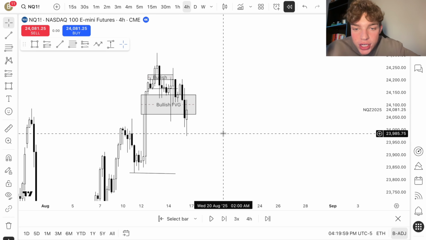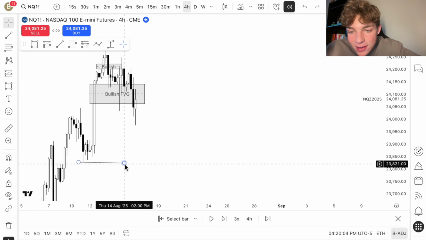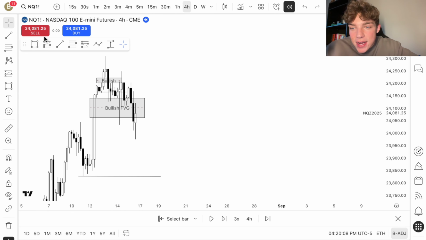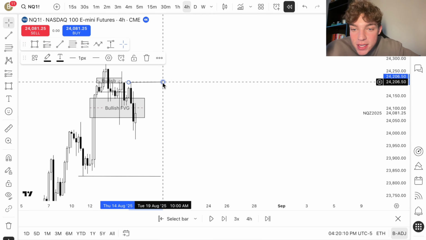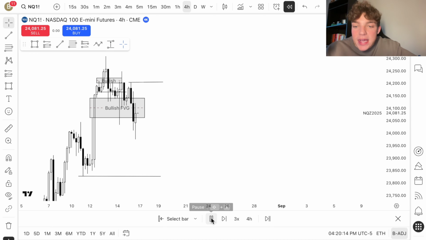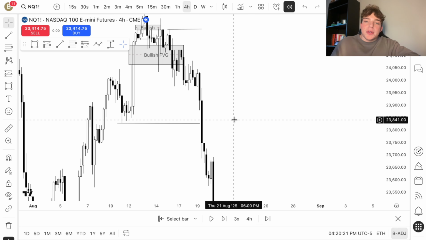Bang! Inversion. What could happen here? We're probably going to see the lows. We just inverse this fair value gap to the downside. This is our next closest draw. We have nothing to the upside that could really get taken out. We have some sort of highs up here. These might get swept, but we know we're in bearish order flow because this fair value gap just got inversed. Let's let it play out. We take the lows. It's super simple stuff.